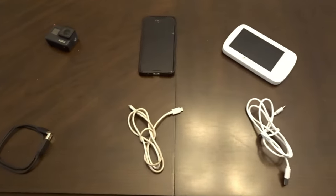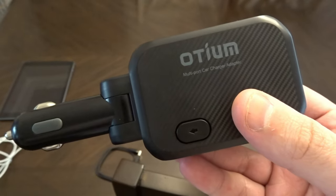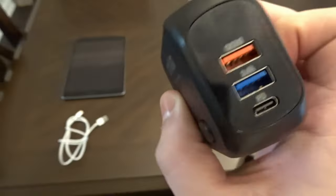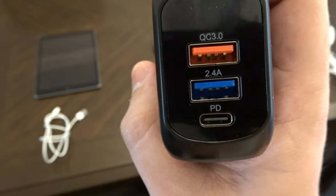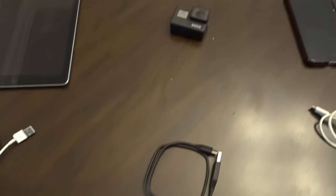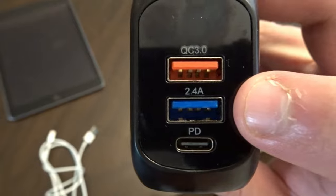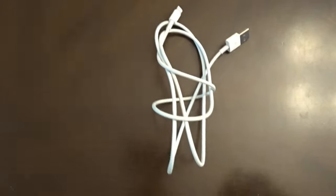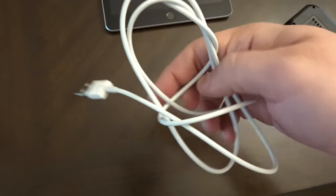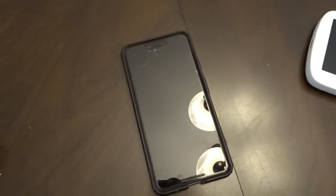I have a whole line of testing subjects. One thing you'll want to make sure of: if you're using a USB 3 cable, make sure you're using a USB 3 cable on the device you're plugging in. For example, the GoPro here — I'm plugging it in with the actual GoPro USB-C cable so it should charge at full strength. For this port I'm going to use the iPad, because that uses the most, and this is the official iPad cable so it should be optimal charging. For the USB-C port on the bottom, I'm going to use my Google Pixel 3.